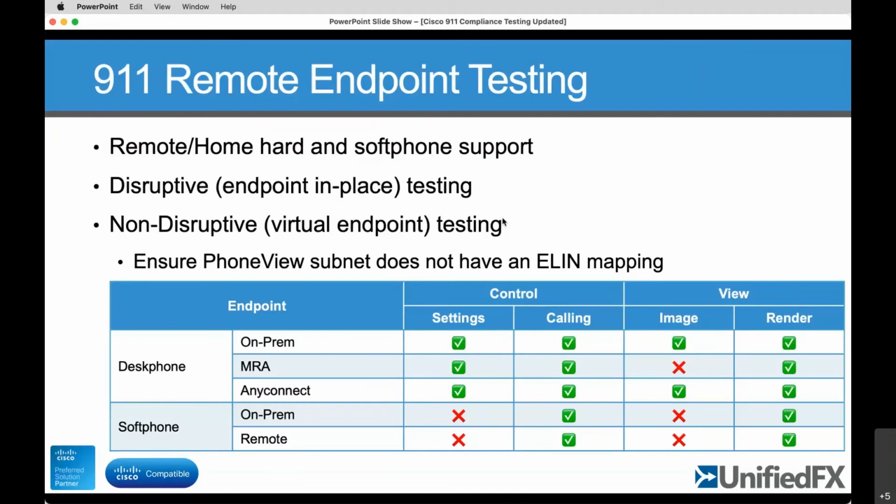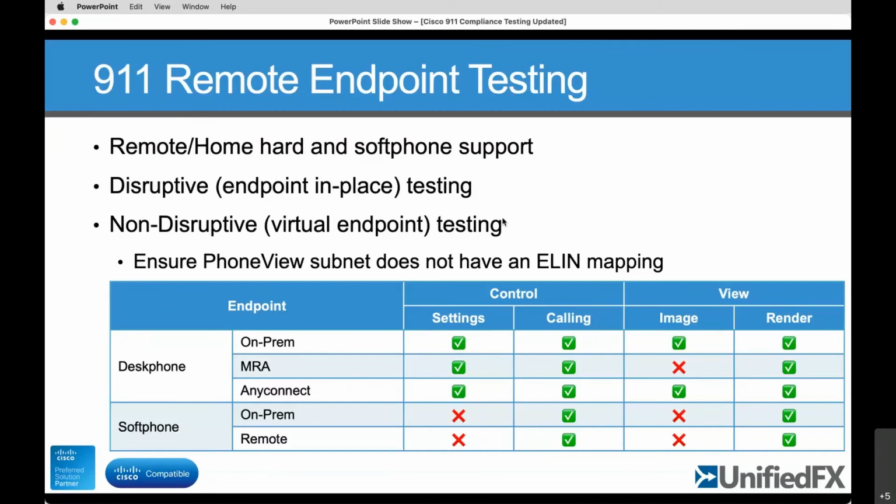That effectively means it's the exact same user extension, configuration, and profile as though they're connected on their own PC, but it's brought online within the machine running PhoneView. It's just like registering an end user on a different endpoint, a different computer. Fundamentally, that's what it is. So if we make phone calls and do some testing, it's non-disruptive on the basis that it's not sitting in front of the person. It's not disrupting what they're doing.